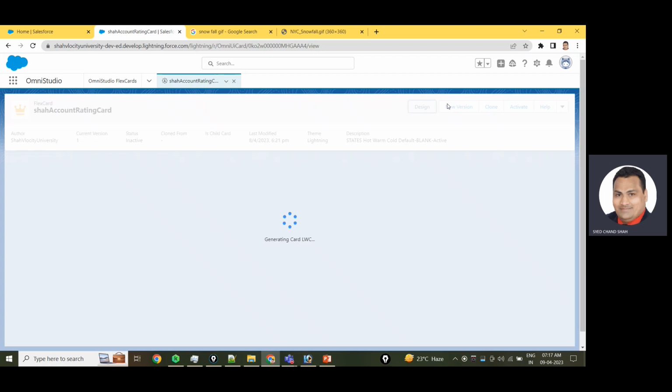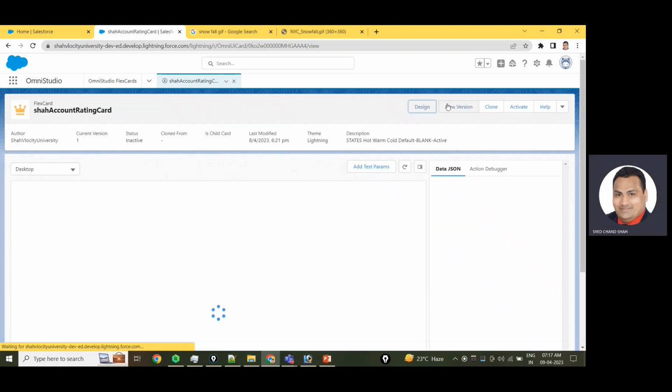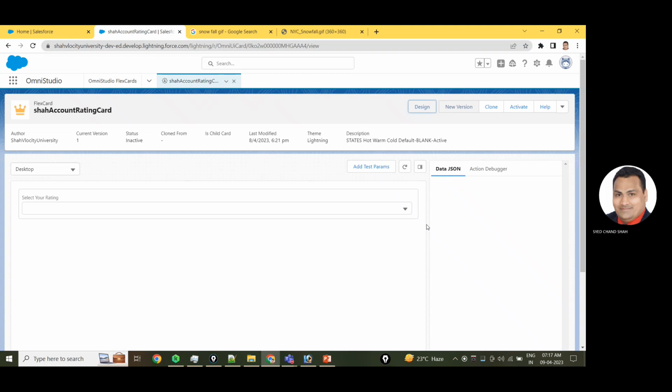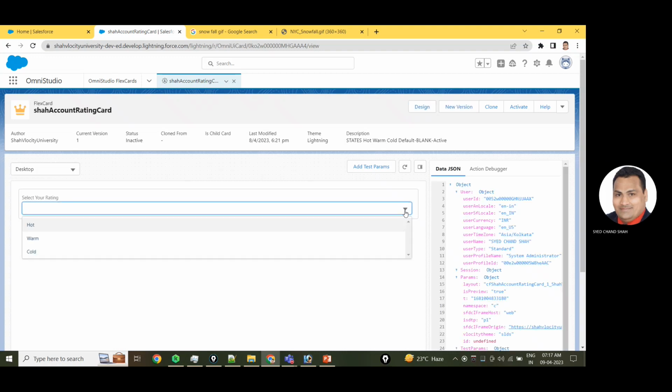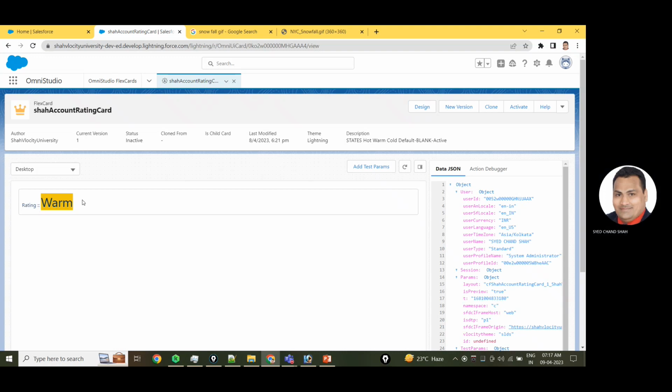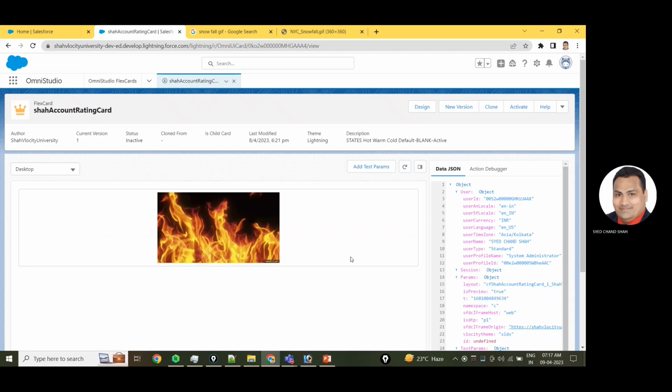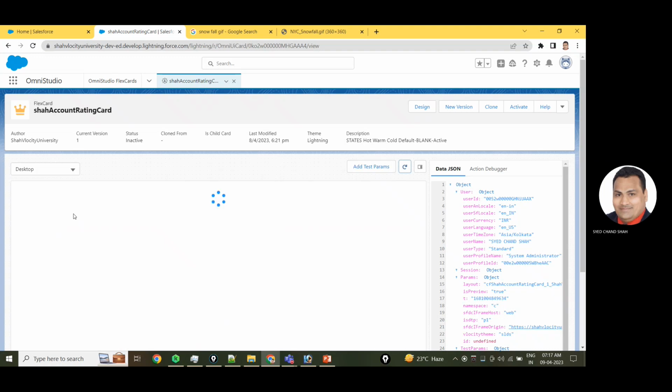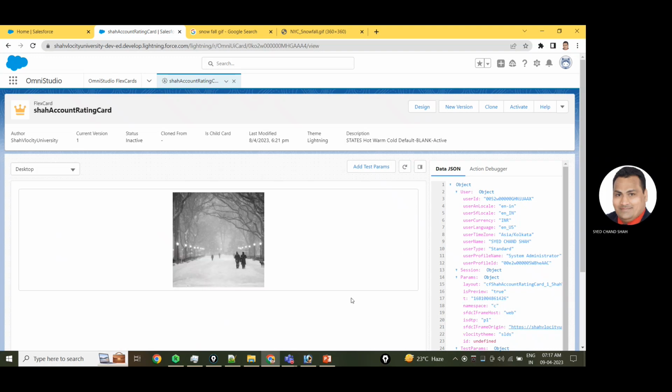No, not activation. Now, for the code level, that's fine. Then when we want to put it in the record, we need to have a Data Raptor, no? Wow. The form is coming fine. Text is not an issue. The hot. Okay, that is fine. And then come to the code. Right.